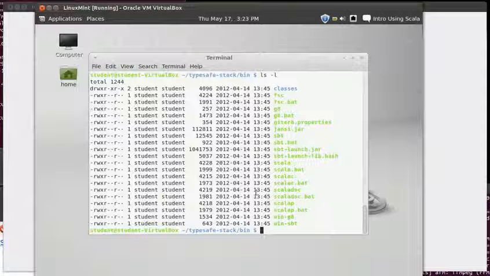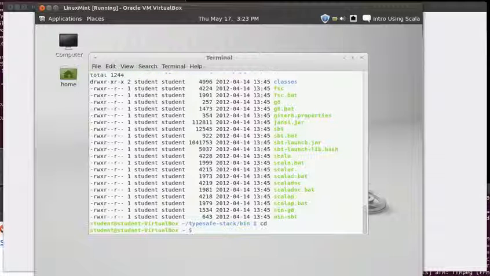If you want to jump back to your home directory at any time, if you do cd and you don't give it any arguments whatsoever, you jump back to your home directory. Okay, so if you forget to put arguments, you'll just go back to your home. Otherwise, you should put the directory that you want to move into.